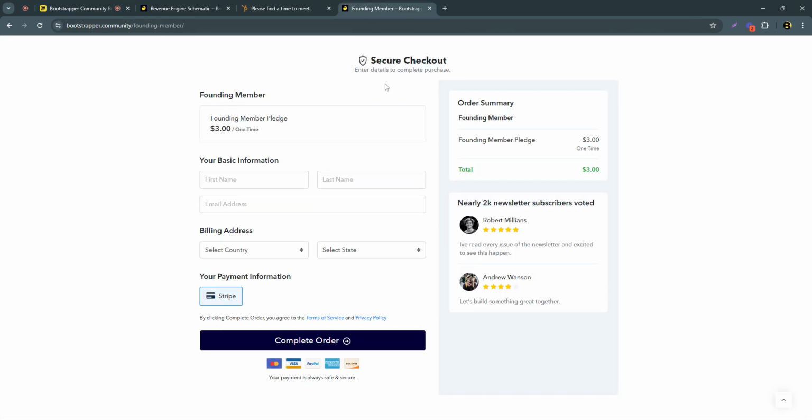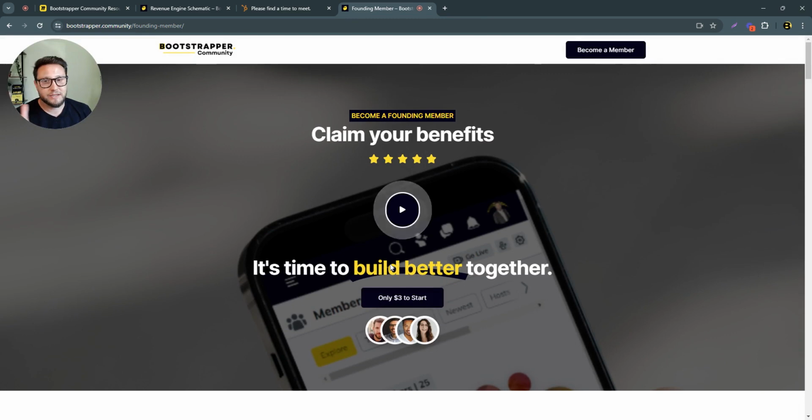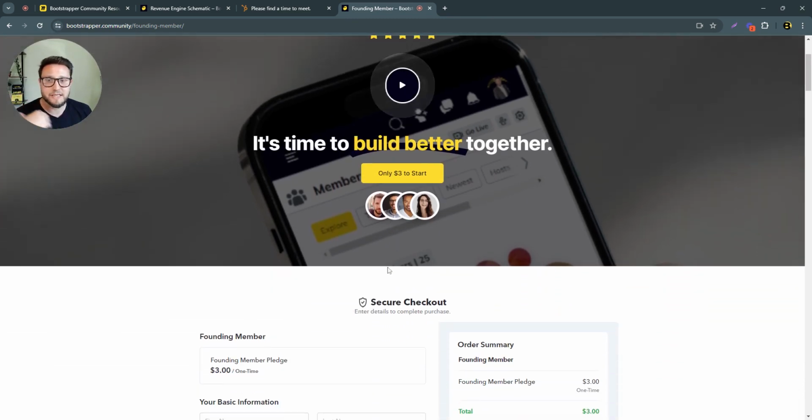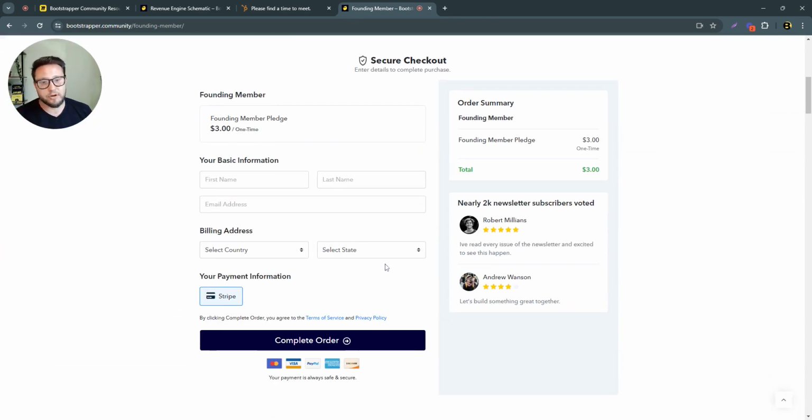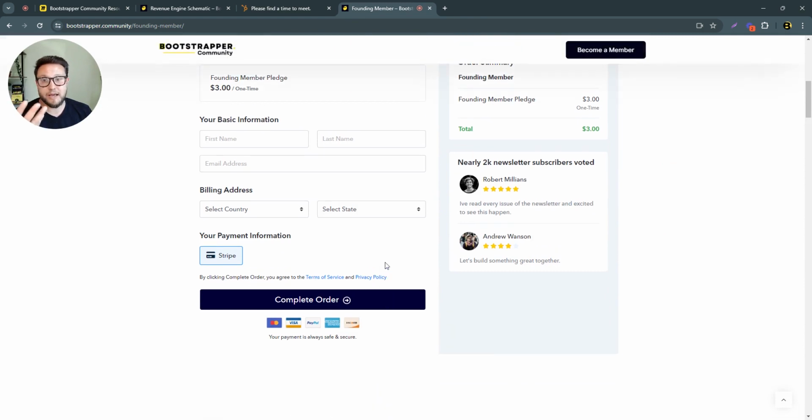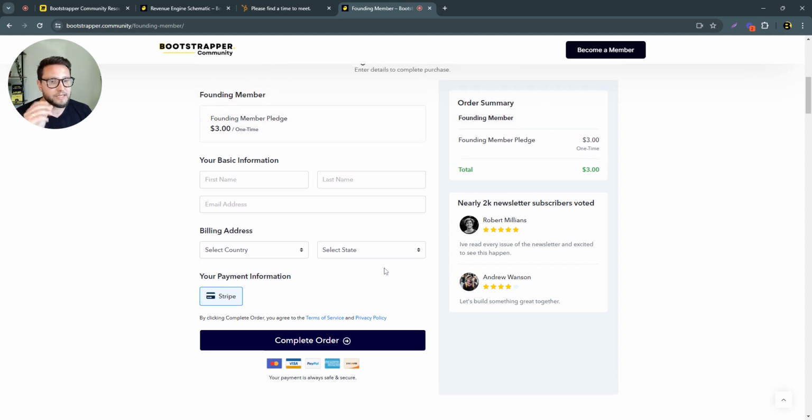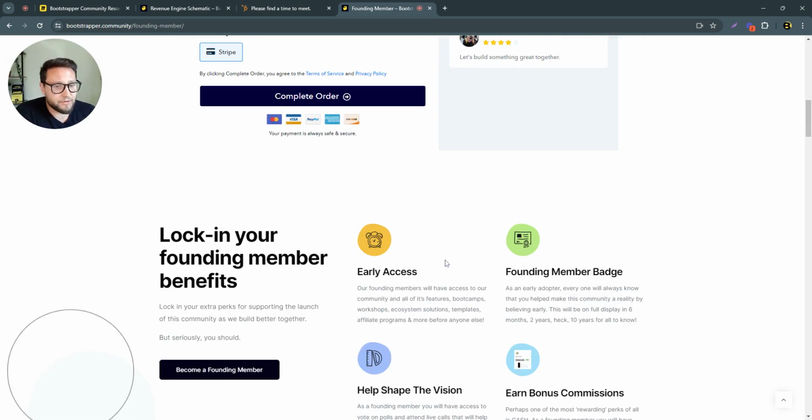For us, the goal is to be able to drive folks, in this example of what we're doing right now for the Build in Public, into the community over at bootstrapper.community. So all of our tripwire offers, instead of booking to a call, we're trying to book folks to just come in and make a pledge so that we can get things going with the community, which is where our current focus is, tied to this specific example of a revenue engine that we're building within the scenario that is this Build in Public for Bootstrapper Capital, right?